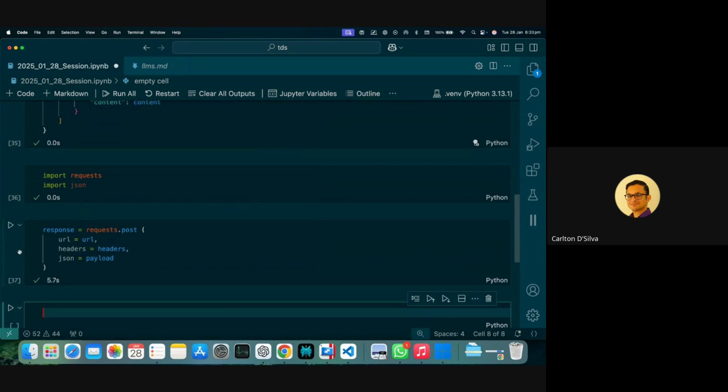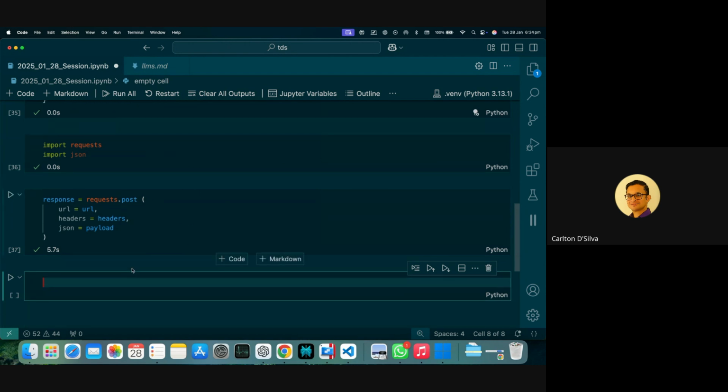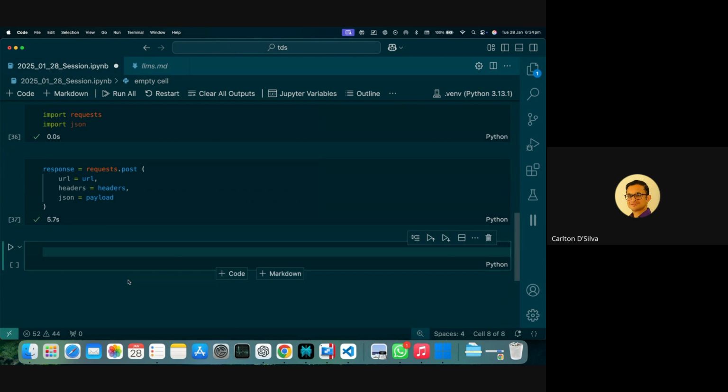So always keep this in a separate block. Now, eventually when you have your application running, it won't be in a notebook like this, I accept that. But when you're constructing the application, don't construct it in one big py file. To begin with, construct it piece by piece in a notebook so that you can debug various sections of it. And once you are satisfied that this code works well, then you can combine it all together into a .py file and run your application in a single block of code. But until then, don't do that, okay?